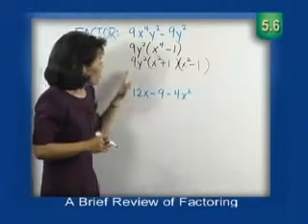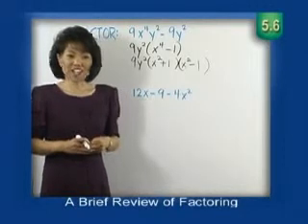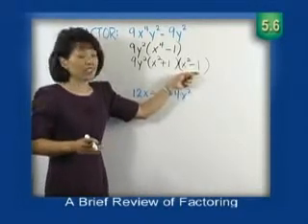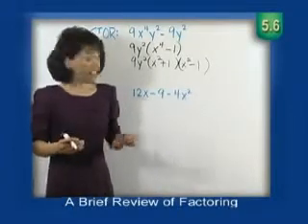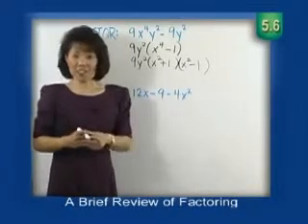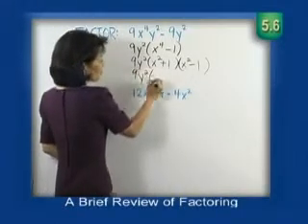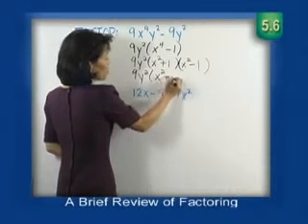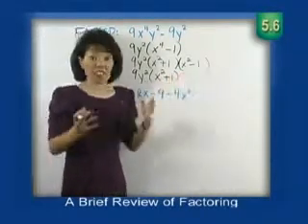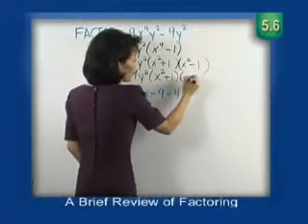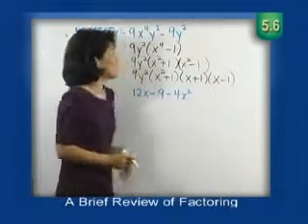Now, don't get too anxious and go to the next problem. Always check to make sure that you're completely factored. Check our last term here. x squared minus 1. Two terms. I've got the minus sign. I've got a perfect square, another perfect square. It's all set up again for the difference of perfect squares. So I rewrite my first two terms. Notice nothing changed there, but I see that I have the difference of perfect squares, and it's going to factor into x plus 1 times x minus 1.